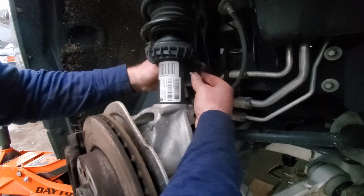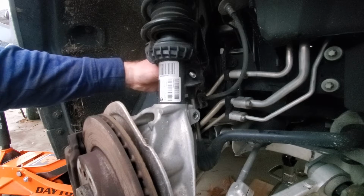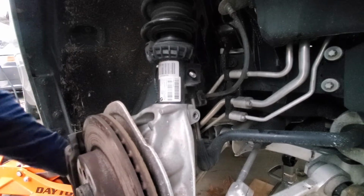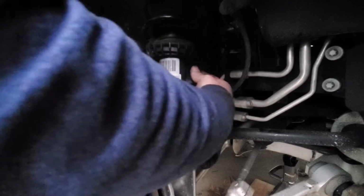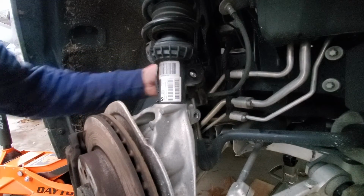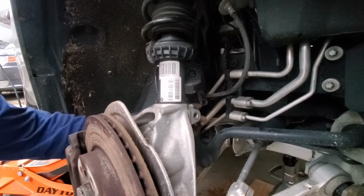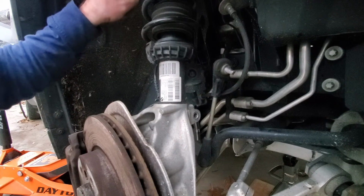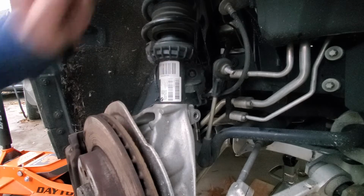Interesting. Then this, down here, lift up your whole assembly here, and this should, well, ideally, ooh, there we go. So then that comes out. Now, all we have left is the three 13mm bolts at the top. So right here is the three 13mm bolts that we have.